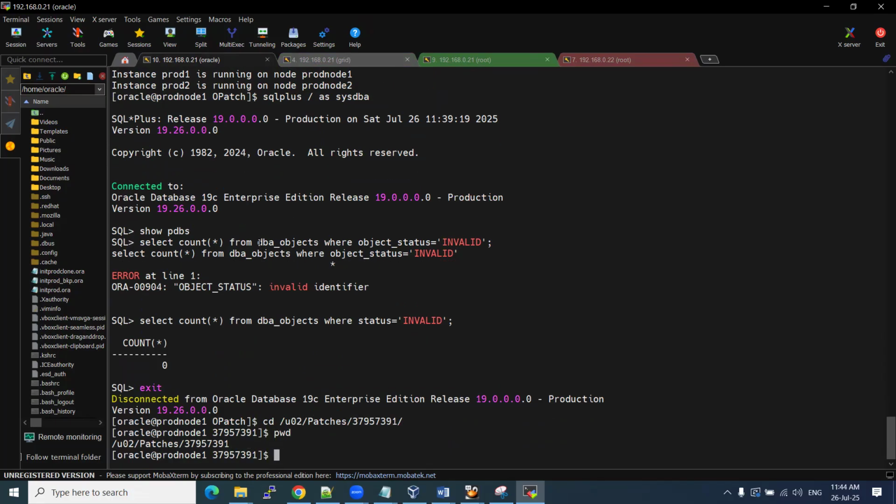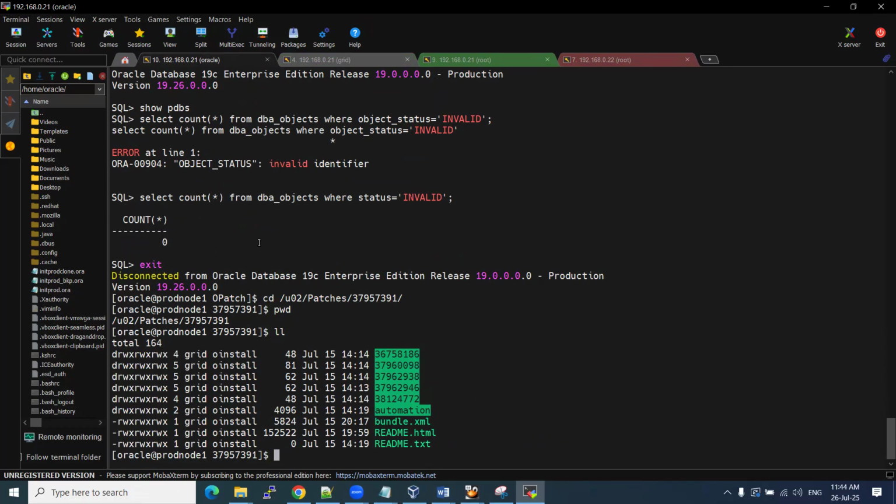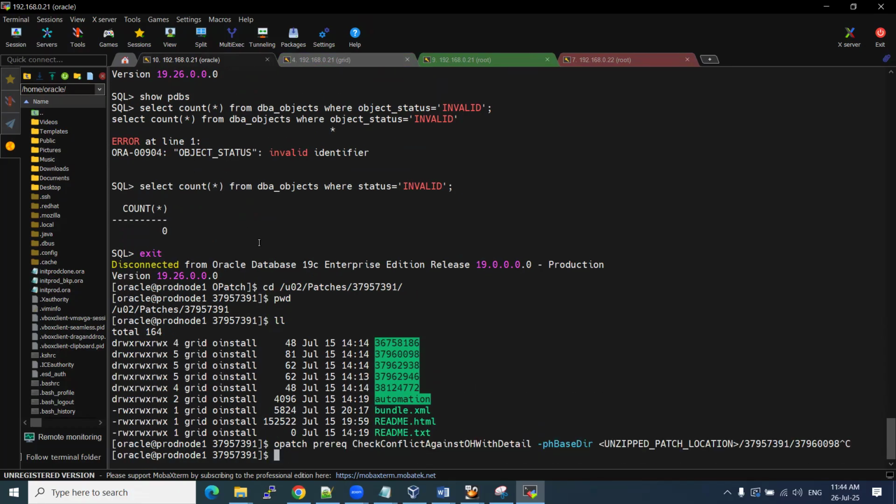This is our patch directory. Inside of this we have a couple of patches, right? So here OPatch prerequisite conflict check, where we have unzipped the patches. This is the patch location, and give the patch number like this. Hope you understand. It's very simple, right?